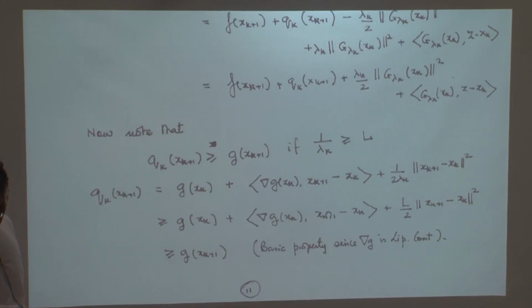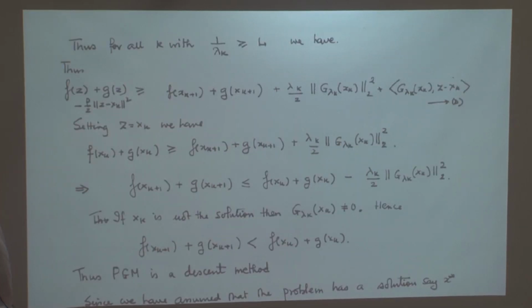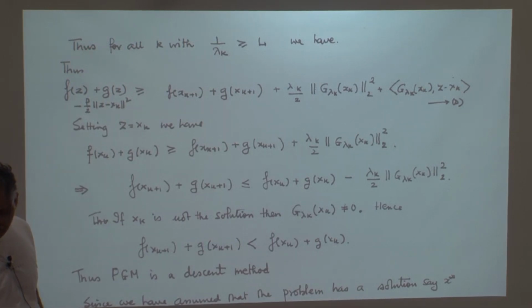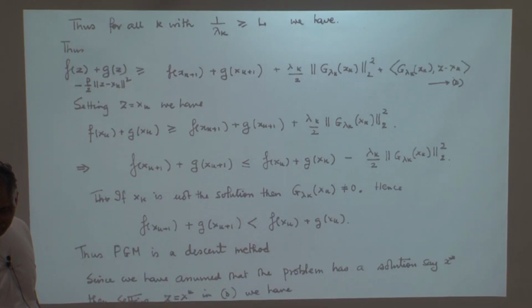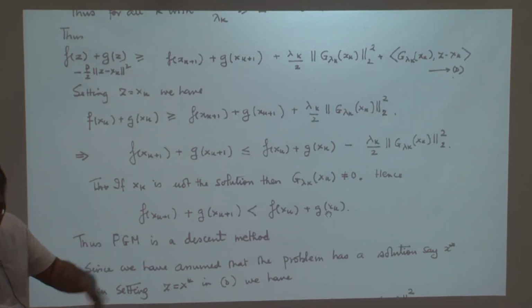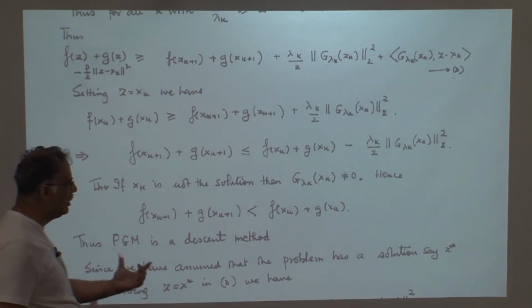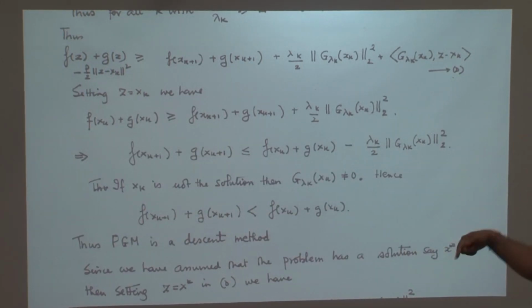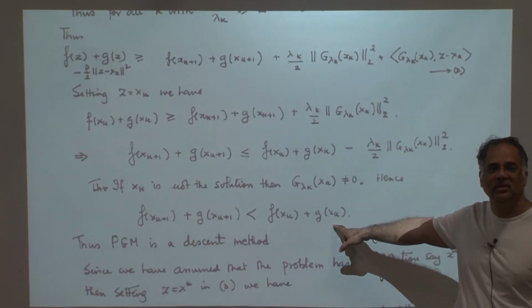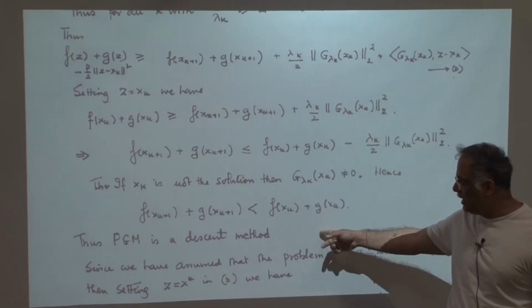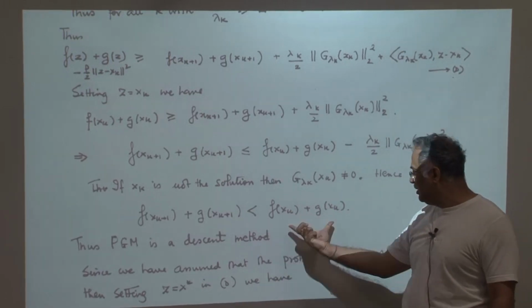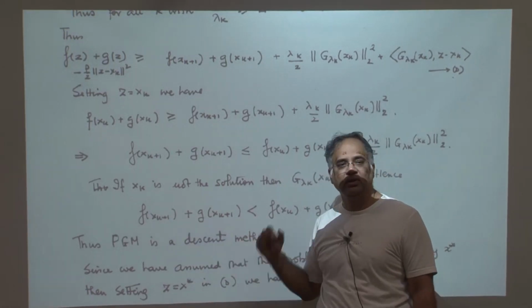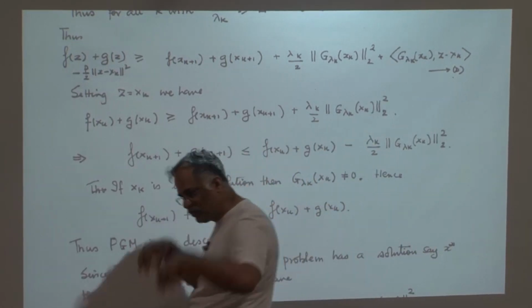So this is a quadratic approximation, and there are several things that you are using. You are using that the gradient is Lipschitz, and what you see, all these things are done because what we want to show at the end is that the proximal gradient method, though it does not look like a descent method, can actually be shown to be a descent method. By using this pseudo gradient, I can show that f of xk plus g of xk is strictly bigger than f of xk plus 1 plus g of xk plus 1. So, I have actually decreased the value.